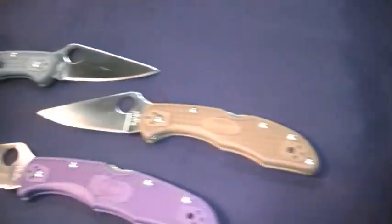They're not in dealer shelves yet. Is that right, Ed? I can't comment on that, but they will be out this year. They're in this year's catalog. Excellent. What do you think, sir, of the VG10 steel yourself? You're a knife maker, a knife designer.